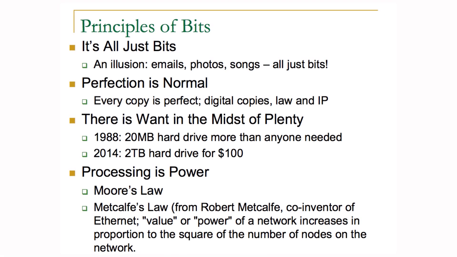In the first koan called 'It's All Just Bits,' it talks about how the illusion is made where at the very fundamental level zeros and ones can be used to represent pictures, videos, photos, and all the digital media that we consume on a daily basis — underneath the hood are the zeros and ones that make all of this work. The idea of 'perfection is normal' means you can make a copy of a digital artifact and it would be preserved intact, completely as the original. That brings up a lot of issues related to intellectual property, digital law, and other kinds of issues that could be discussed in class.